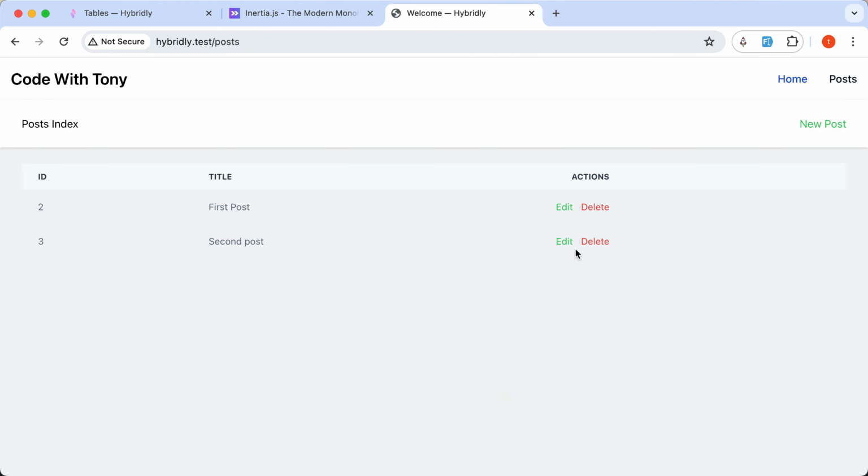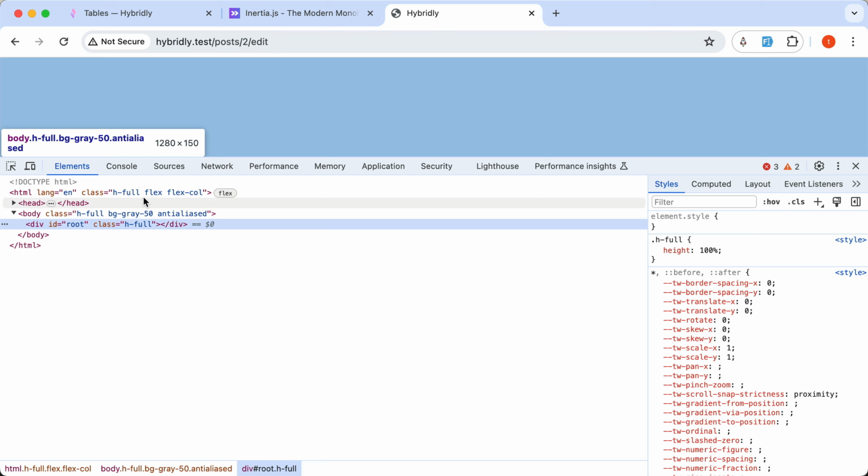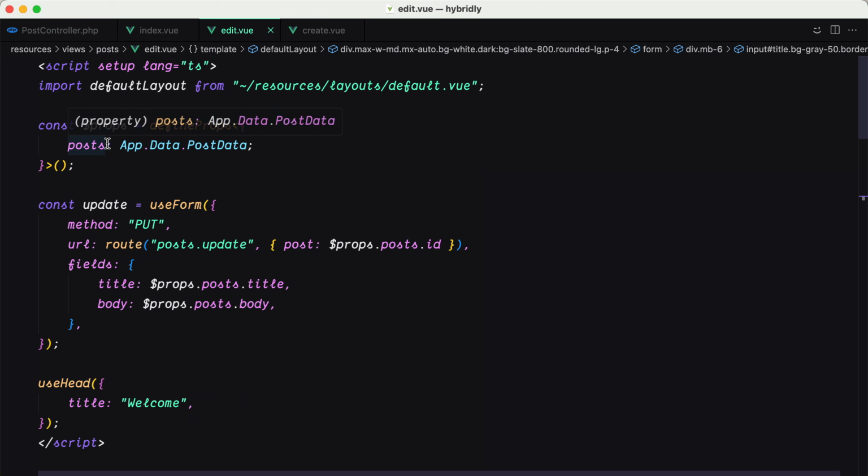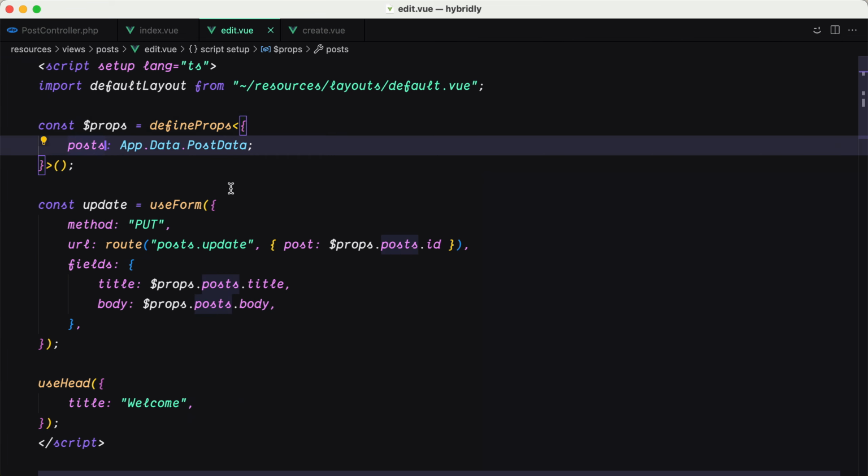And refresh. Let's click the edit. We navigate to the post edit, but why don't we have anything? Well, I think we have some errors here. Cannot read properties of undefined ID. Yes, it's not post, it's the single one.